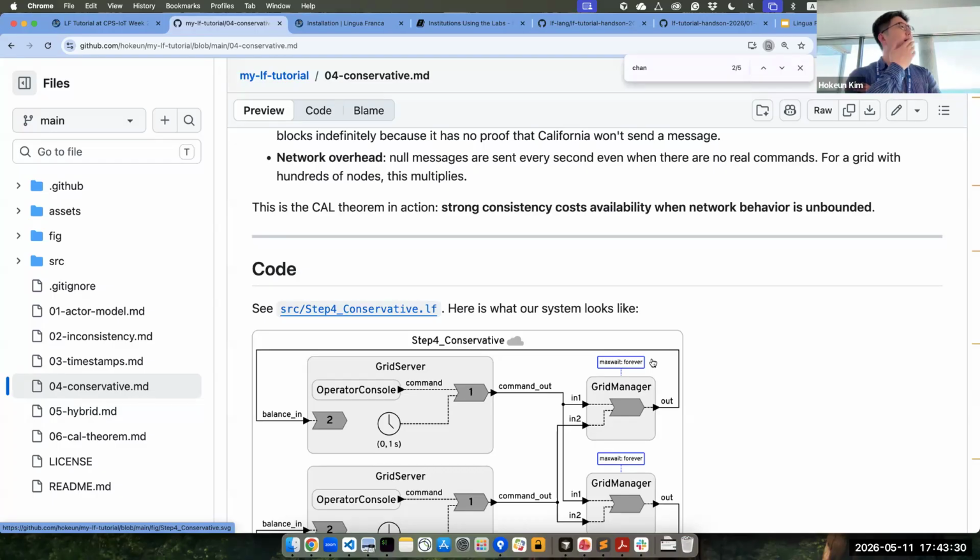So the timer here has the same period as the null message. One of the really nice things about Lingua Franca is when you have two timers anywhere in the system, wherever they are, with the same starting time and same period, they will be perfectly synchronized.